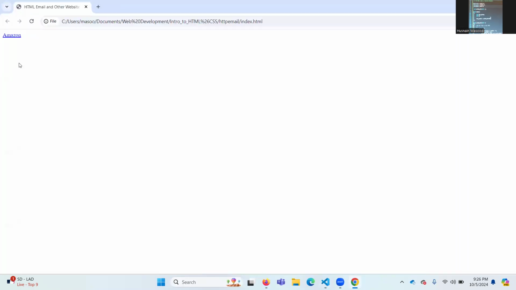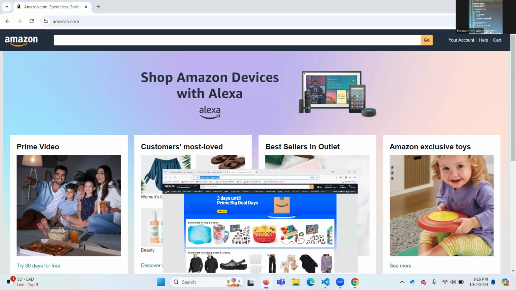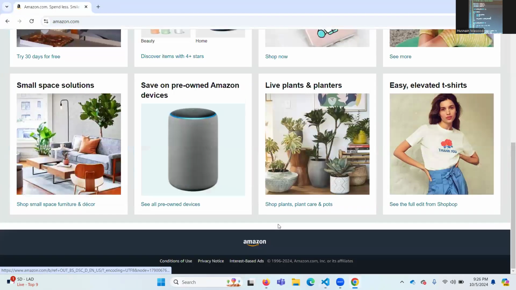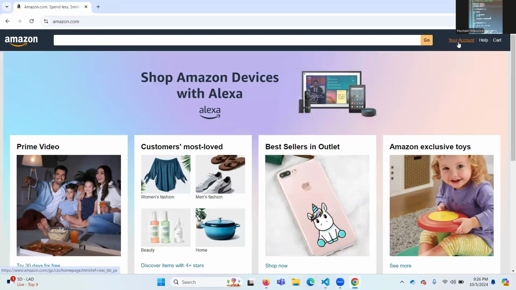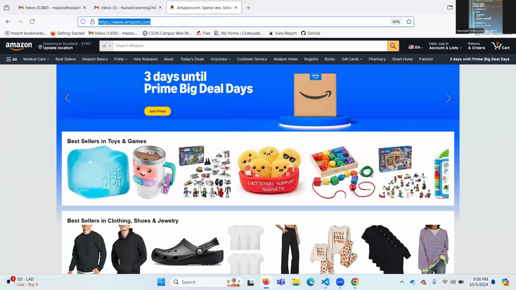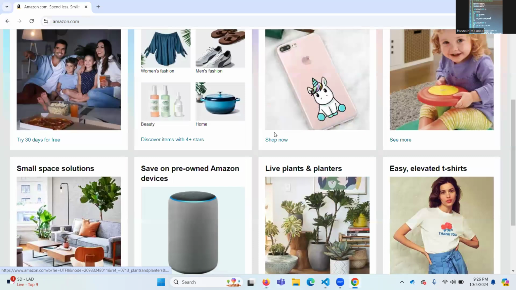Now if I click on this, it's going to take me to Amazon.com. It's not going to look like this because it's a different browser.